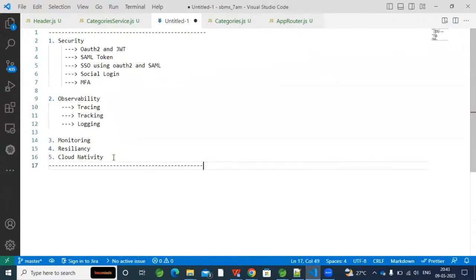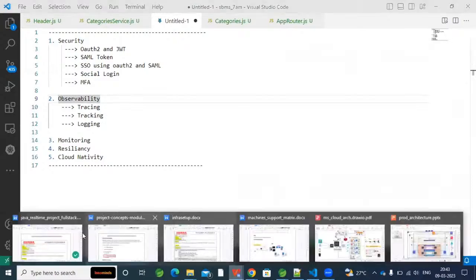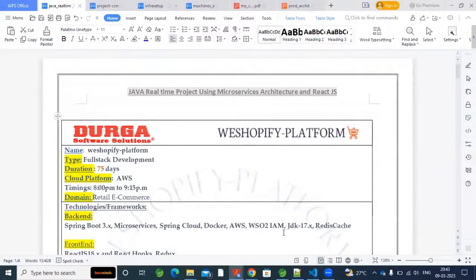So how we will implement these five concepts, and what we're going to cover, especially the security. Most of the guys are lacking here because they don't know how to maintain the security and all. So what I mean to say is these five pillars of the microservices architecture were well covered in our project implementations. This is what I want to highlight in this course, whatever I have designed. That's all for today for this demo one.